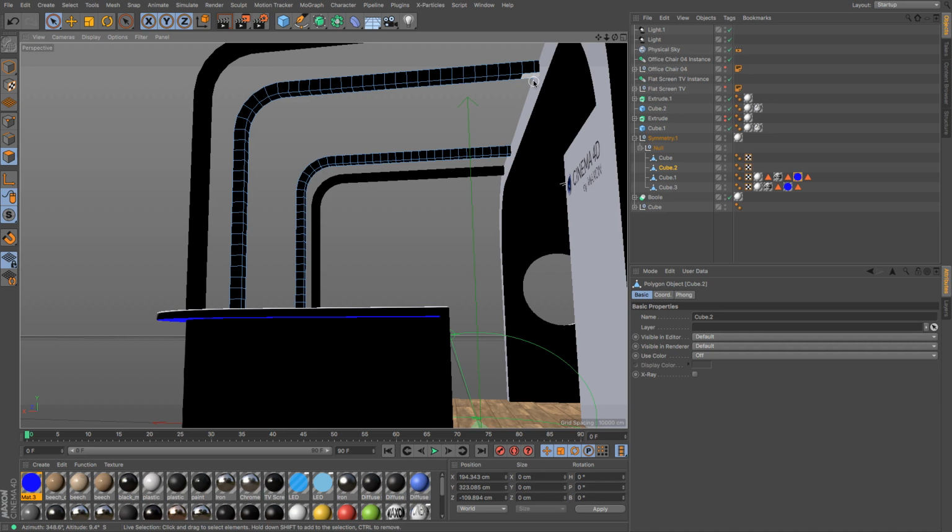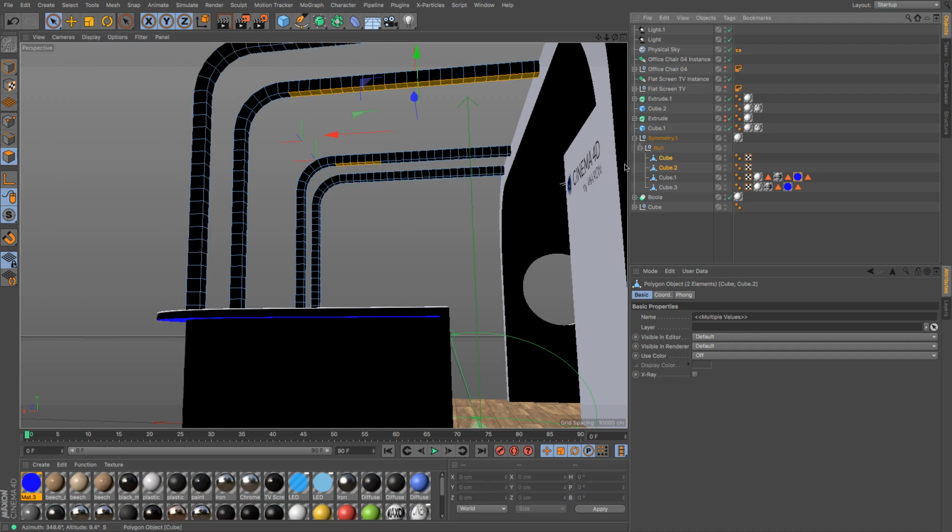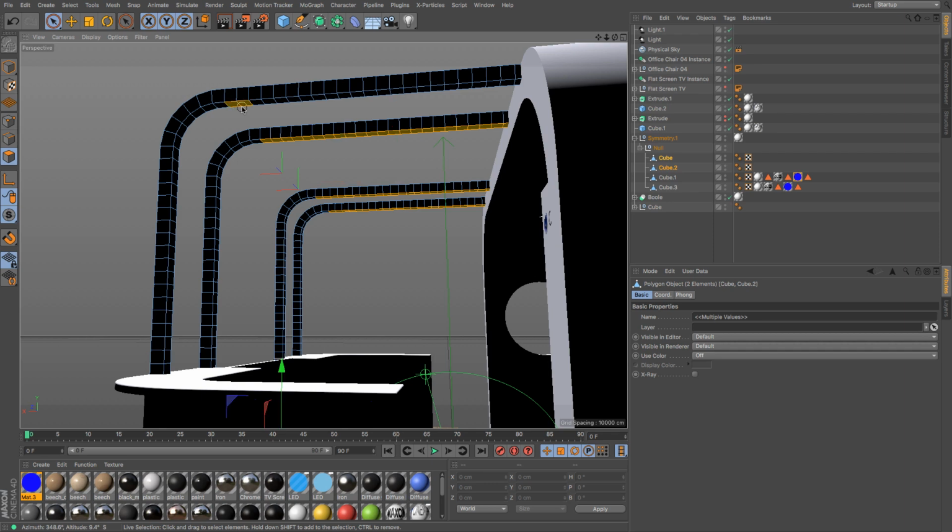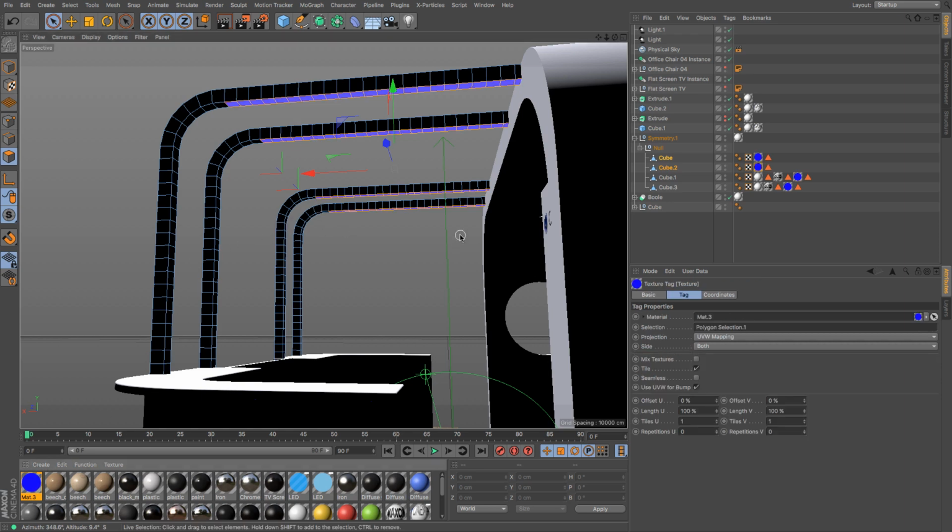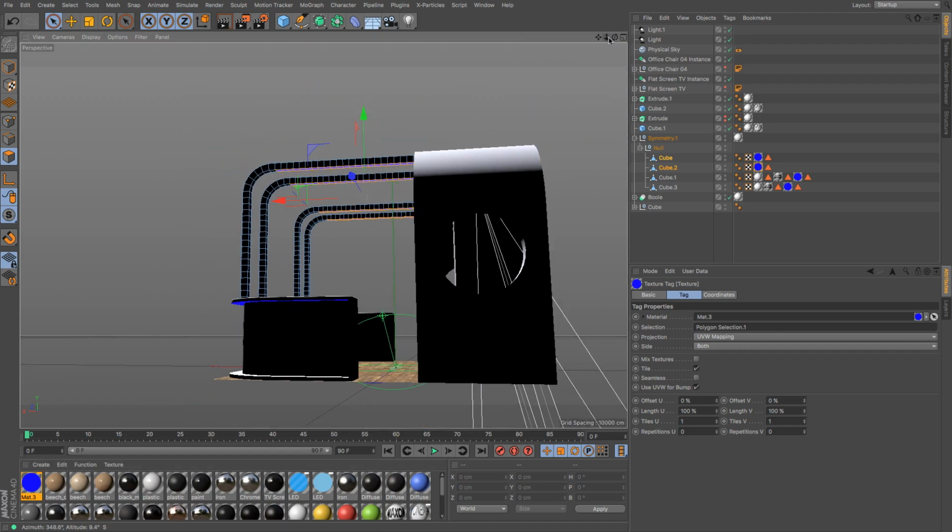It's entirely up to you where you want them. So maybe I just want them along the top before it starts to bend. Actually, if I select both of those, I can get all of them at once. That's what I like about Cinema 4D. If you've got multiple objects selected in polygon mode, you can select multiple objects as polygons all at once. And then, ooh. Okay, so we've got the curvature off on all of them, and then drag and drop the blue, and that puts that on all of our elements.